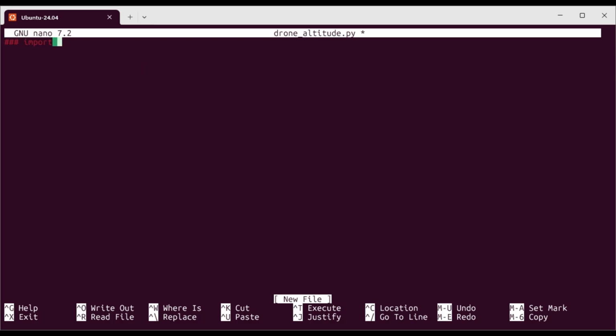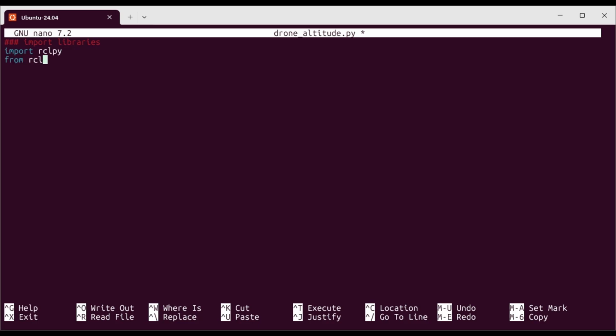First step is very simple. You have to import libraries. Sorry if my spellings are incorrect. So how do we do that? First step is to write this command import. I told you import libraries, right? So import rclpy. This is the first command, and what we need is to import this rclpy.